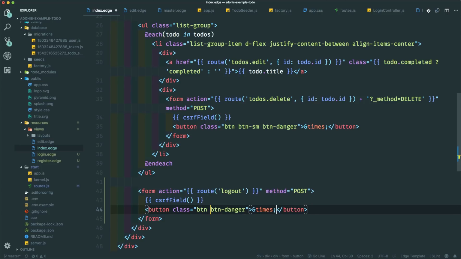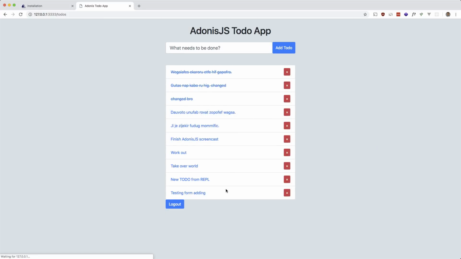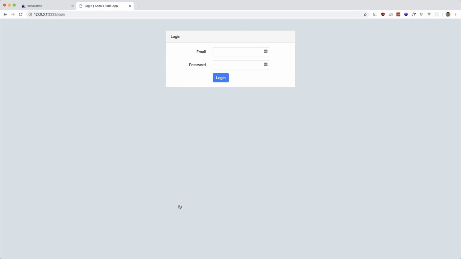Button primary is fine. And let's change the text. It's going to be logout. Okay, so let's see if this works. So logout. Okay, so that seems to work.